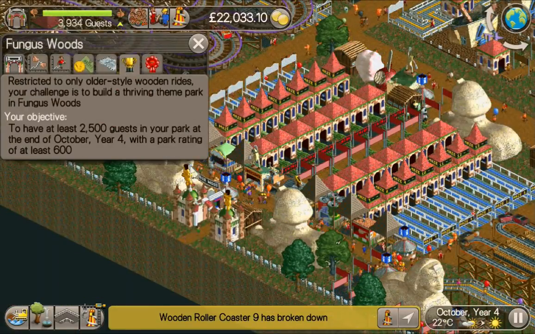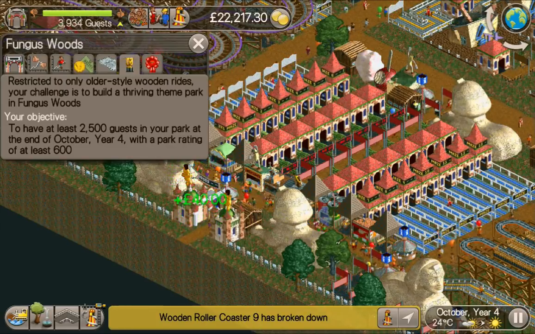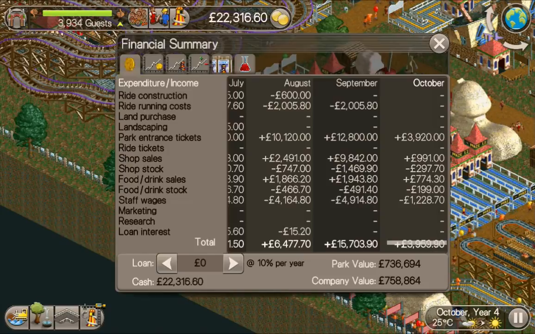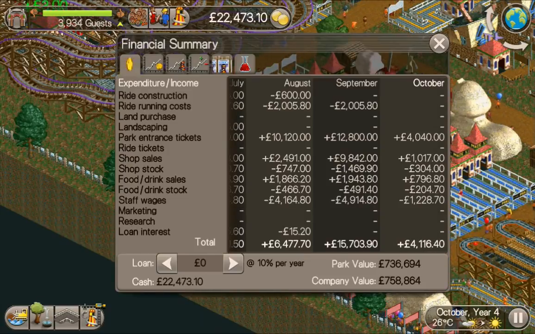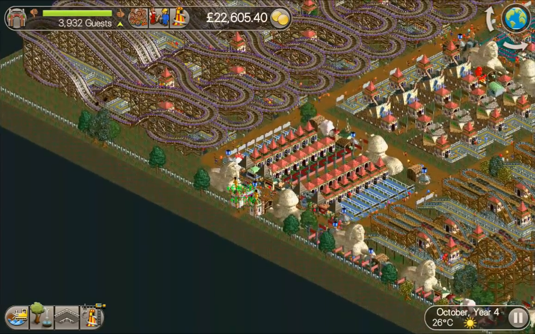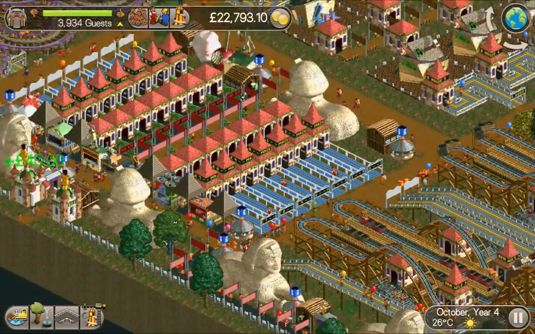October year 4, only a couple of weeks to go until the end of the scenario. We needed 2,500 guests in the park. This time doing it through, we weren't going to advertise, and we haven't. And we've got just under 4,000 guests in the park. All we've done is spam rides. The more rides you've got, the more guests are going to be pushed into the park.